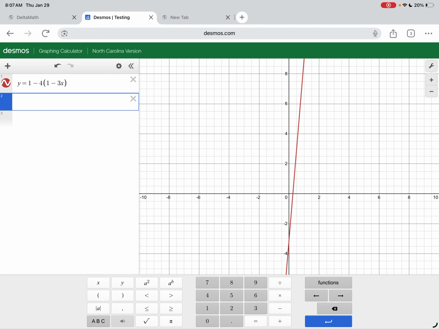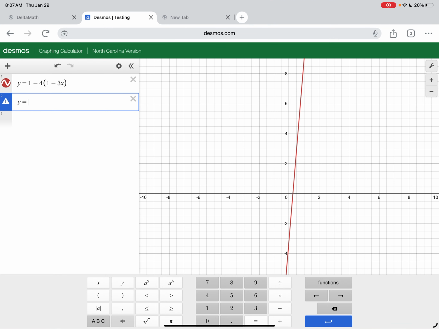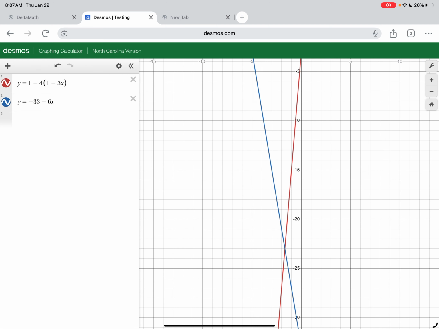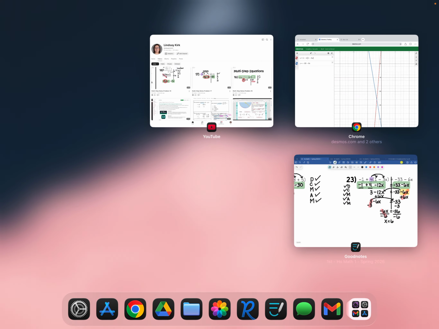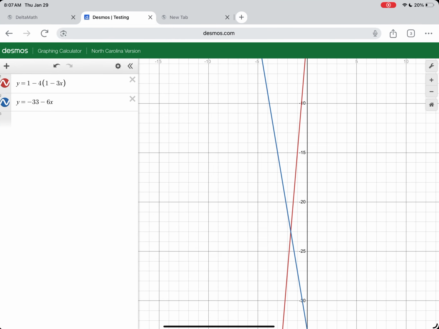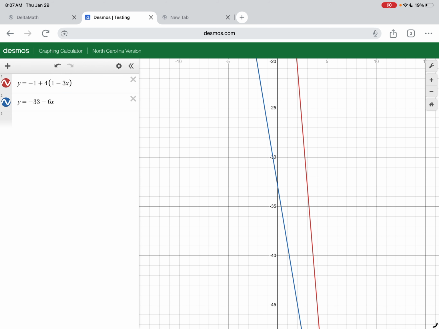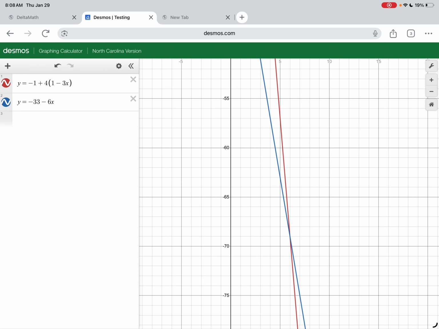All right, then we're going to do the right side. And the right side, we had -33 minus 6x. So again, we're going to find that intersection. When I find that intersection, let me check to make sure I typed this correctly. So that's -1. Oh, I did it backwards. Sorry. That's why I'm getting the wrong answer. So I checked my graphing, and I actually put the negatives wrong. So then I find the intersection again.